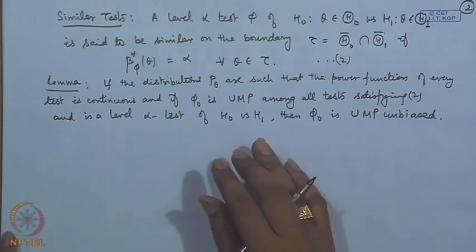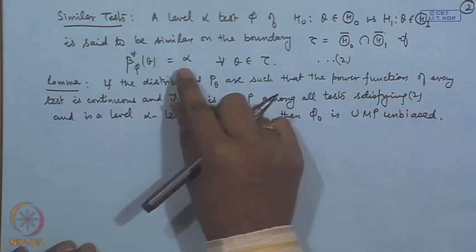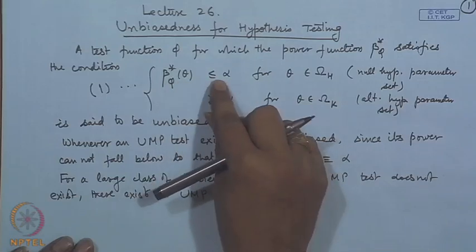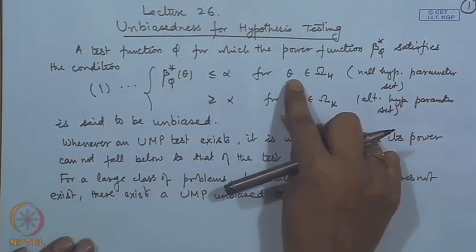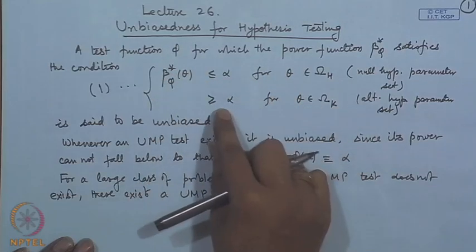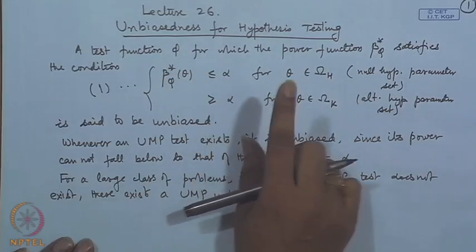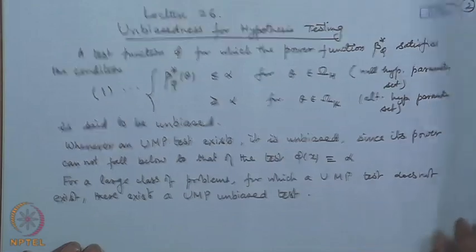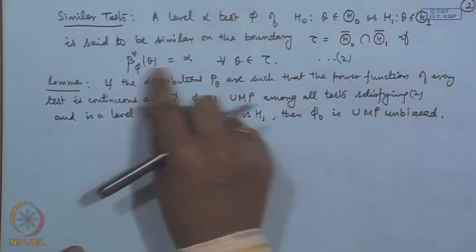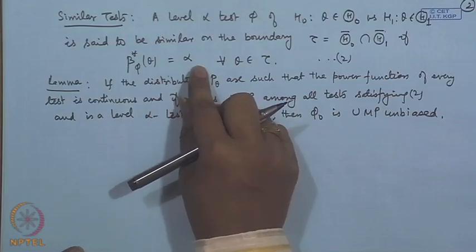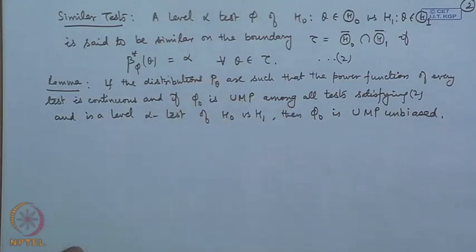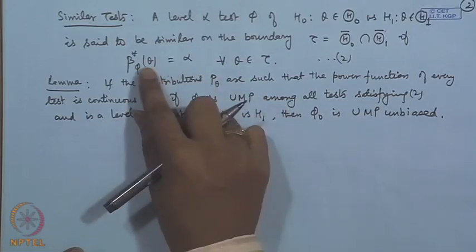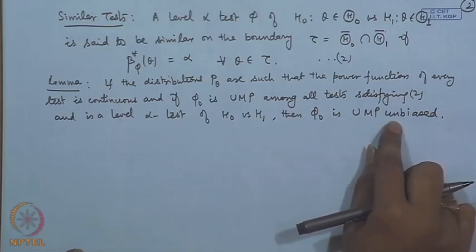So, this is a very useful result. This similarity is a very useful concept. First of all, what we are saying is that we needed here the power function to be less than or equal to the level for the null values, that is the probability of type 1 error basically, and the power should be greater than or equal to alpha. That is what we are saying for the unbiasedness condition. In order to achieve this, we are imposing a condition of continuity on the power function and a similarity condition, that is, on the boundary the value alpha should be achieved. Then in these cases, if a UMP test is a similar test, then certainly it will be UMP unbiased.